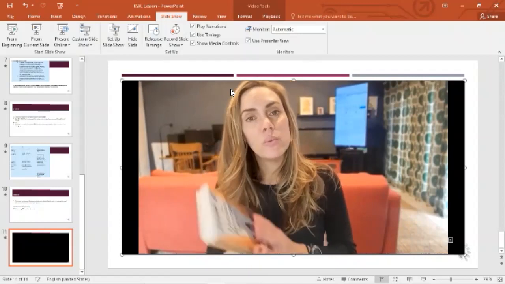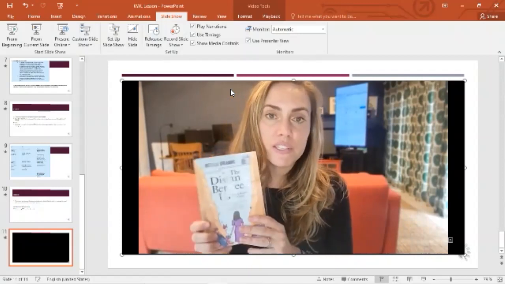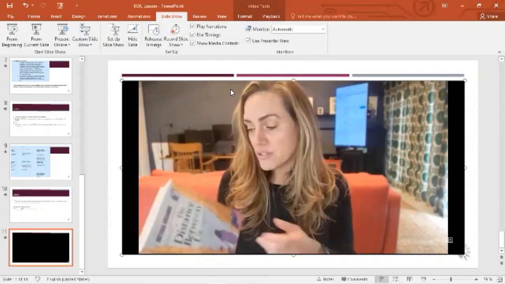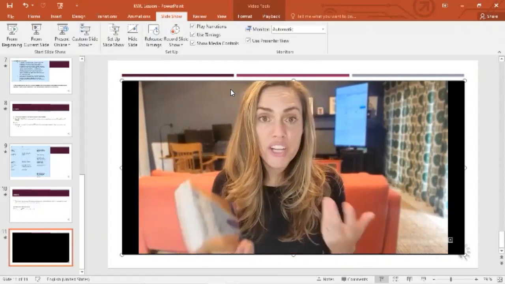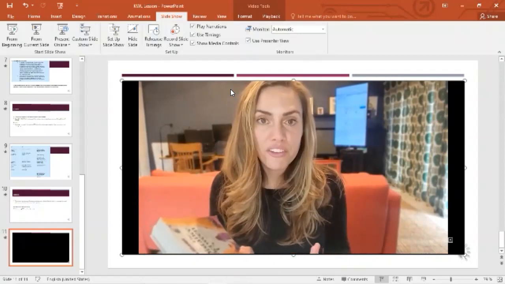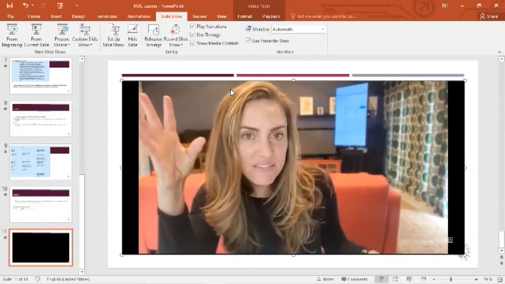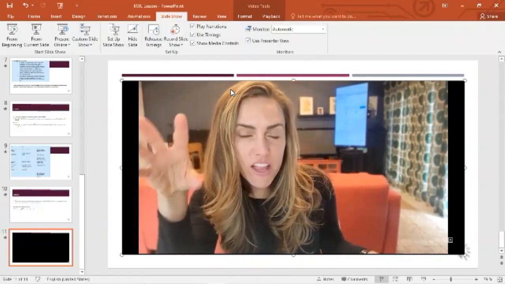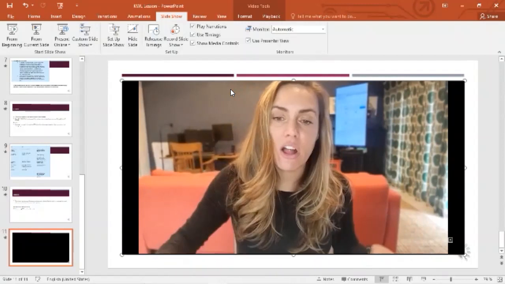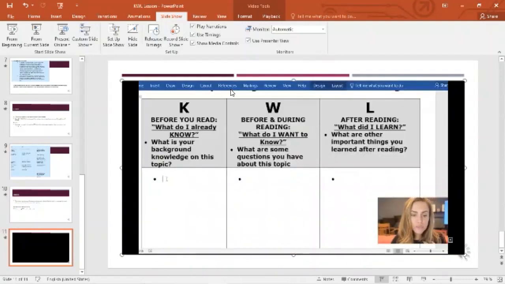Now, in my class, we've already read the first 10 chapters of this book. So what I'm asking my students to do is just try to remember what they already know about the topic. So that's going to activate their prior knowledge. They're going to fill out that first column right there, the K column. So here, I'll do it. What do I already know? I've read the first 10 chapters. So what I already know, this is what stands out to me. This is what I remember.